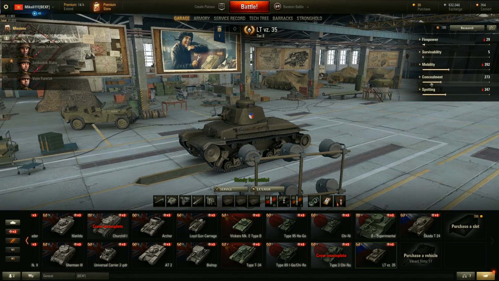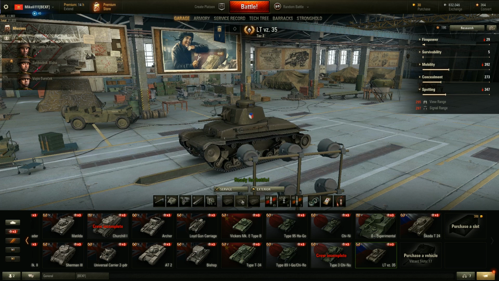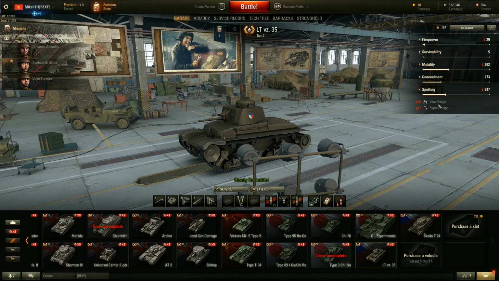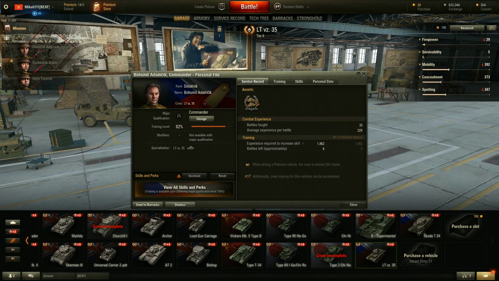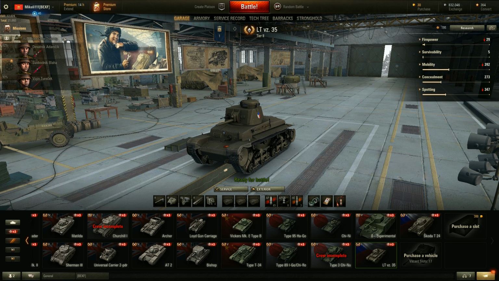Now when you want to see the spotting system, it's 295 view range, and with the binocular telescope it's just adding an extra 25% on that value. So it's not much. Keep that in mind. If you want to keep this tank and you are willing to put up with it, there are a couple of things you should know.